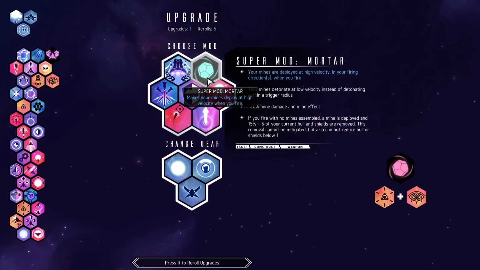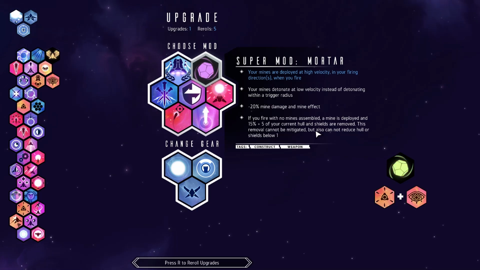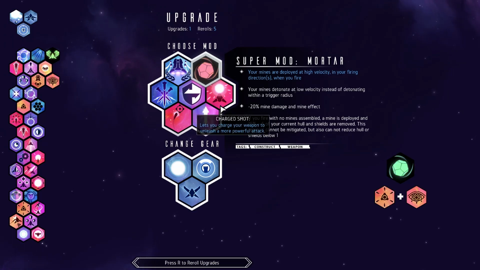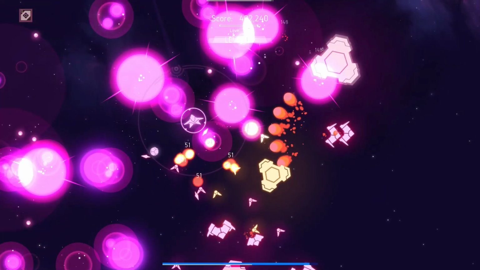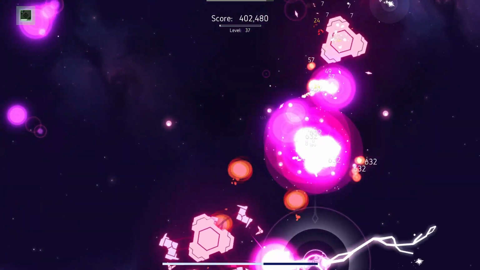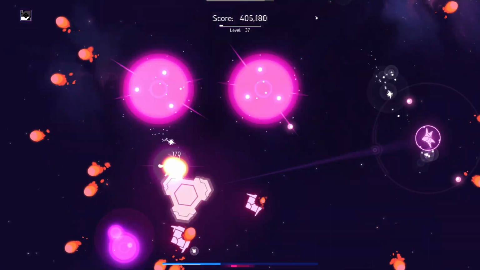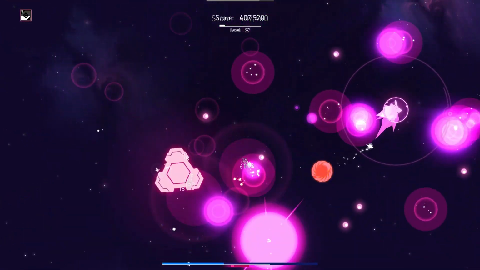Let's see if we can't find the mortar. So, mines deploy to high velocity in the firing direction. Less mine damage than a fed. Let's see if this works with the retribution. Cannot be mitigated, but also cannot reduce hull or shields below one. So, we won't kill ourselves from it of itself, then. That's nice. Might get killed from all these enemies shooting at us.